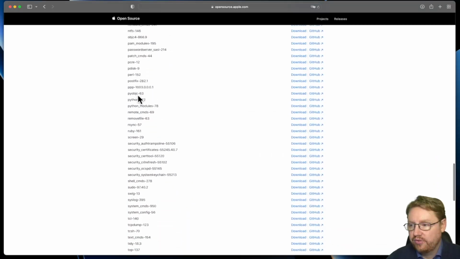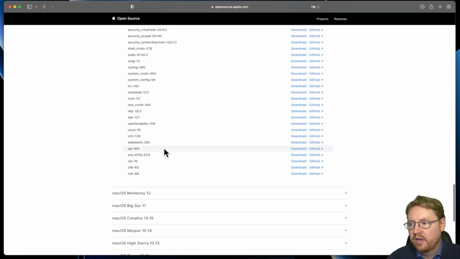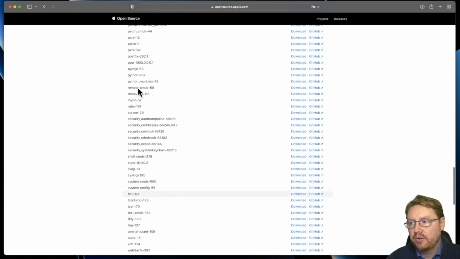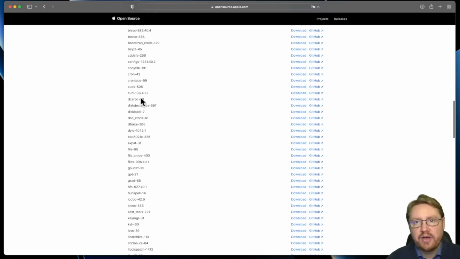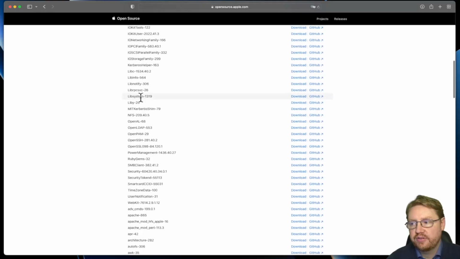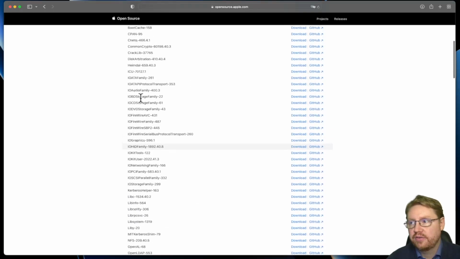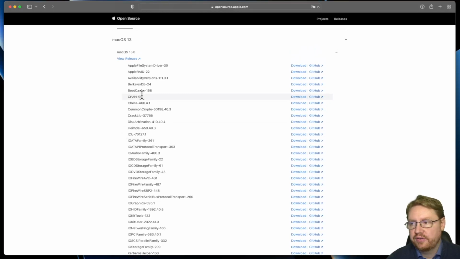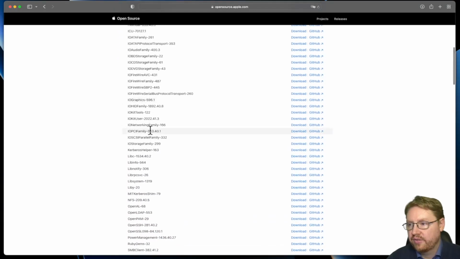And when you go through this, you can see there are so many things. We have zipcode, zlib, the shell, we have even the Vim code, and a bunch of stuff. The question is now, what stuff here would be interesting for a security researcher? There are quite a few things that are interesting for security researchers. Let me just show you a few things. First of all, we have the libc here. Libc is usually interesting because that's where the whole C library is, and that's most probably interesting for any kind of exploit development.